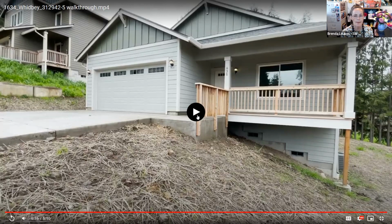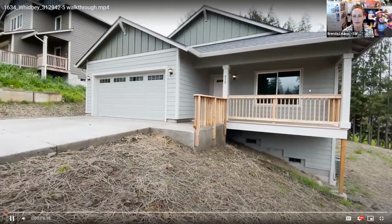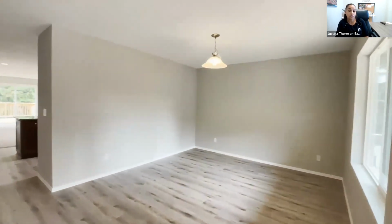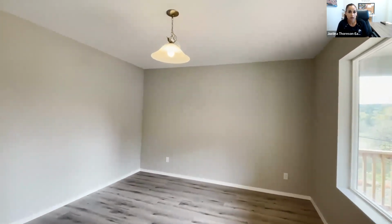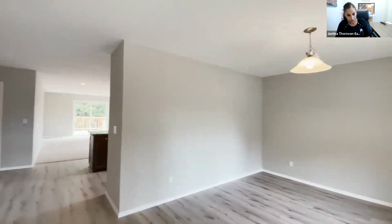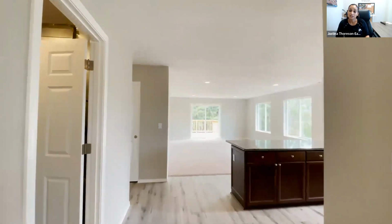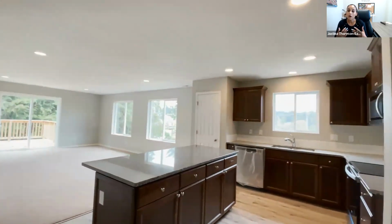Where is this build? This build is actually in Clatskanie, Oregon. While it runs, share with us this investor stuff. Yeah, so this customer is an investor. They built this home on property that they were able to purchase pretty inexpensively because of the slope. I think they purchased the property for around $35,000 to $40,000 a few years ago. And they built this house on it to turn around and sell it. Now, when we hosted the in-person open house, it was to provide Adair customers the chance to see a finished Adair home, but also to help sell this home.